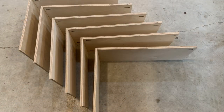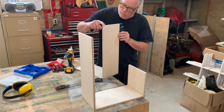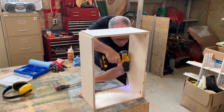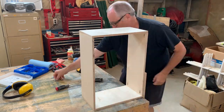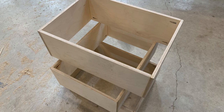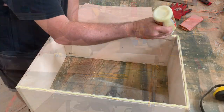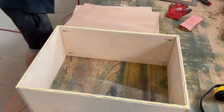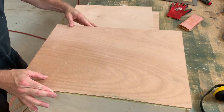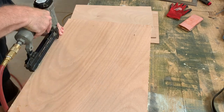Here are six drawer halves. With the glue set, I continue with the drawer assembly, connecting the two halves together. Three drawer shells complete. I'm using scrap 3/16th inch plywood for the drawer bottoms — not by choice, I just have the material left over from a previous job. I really do try to reuse or repurpose material whenever I can. The bottom will be attached with wood glue and brad nails.